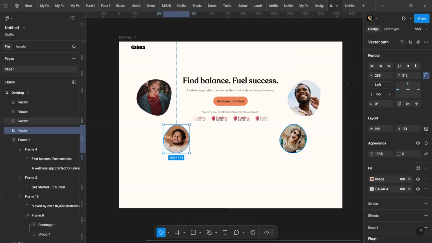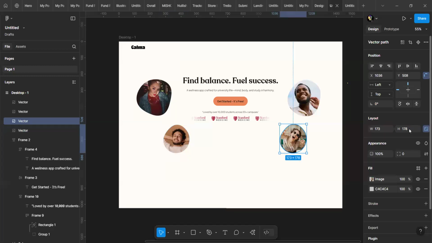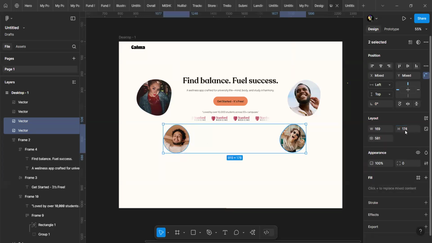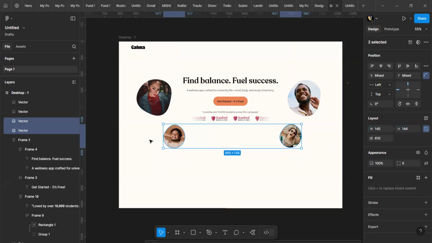So this is 169, 474, 74. Now I can select both of them and scale them down together. So I want this to be maybe 140.